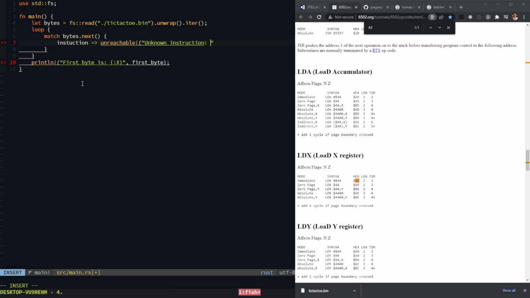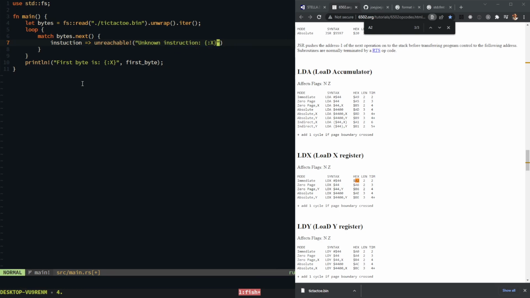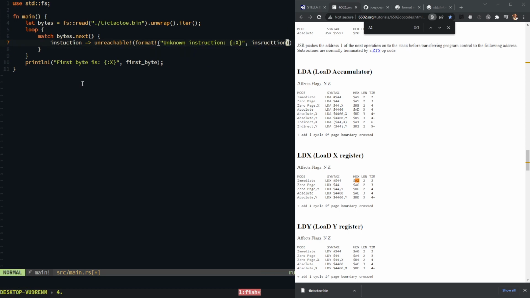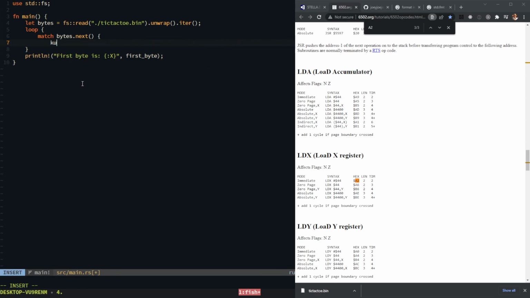And then we're gonna go ahead and print out this instruction like we did down there, as hex. And we'll need to do a format on all this, otherwise I won't know what to do. And then instruction. I probably spelled instruction wrong, so I'll fix that up. Spelled it wrong twice, which is good. Deleted the whole line. Vim, just Vim stuff.